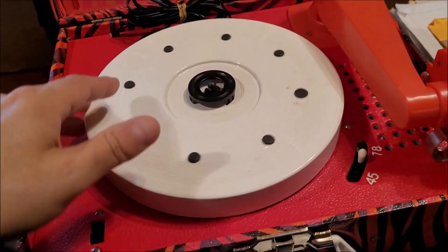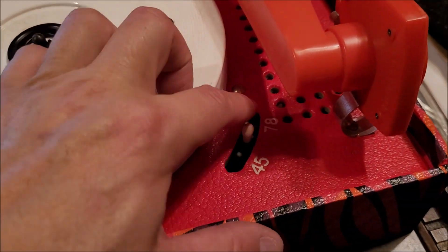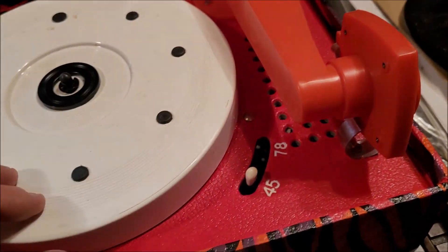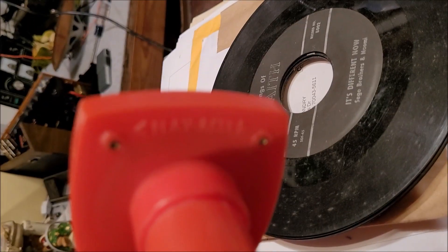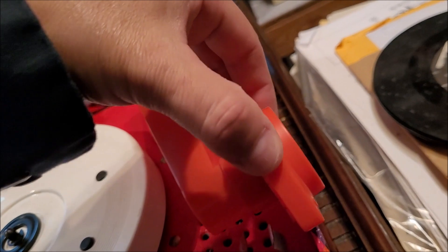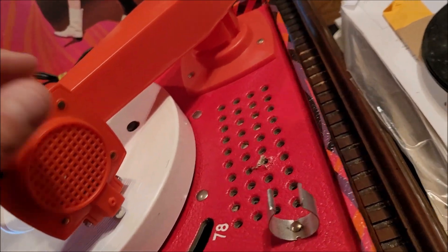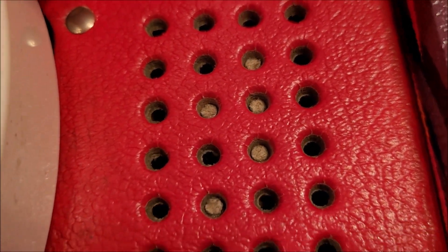We have our plastic platter with the little rubber stuff on it. Typical power switch. Two speed — 45 and 78. Still no 33. I guess this would not have done well to play a 33 needle. A little contact probably from the cord up there when it was originally stored. Play rest. So this pivots up. This is all plastic. We have one little punch — like it was punched out there. Interesting — not all of the grills were punched out.